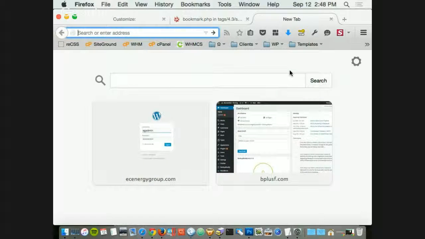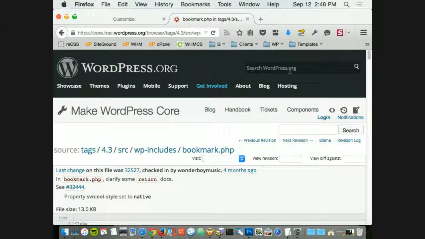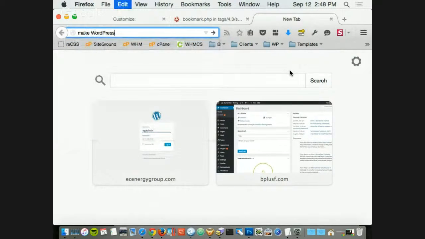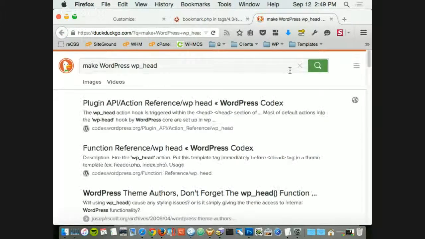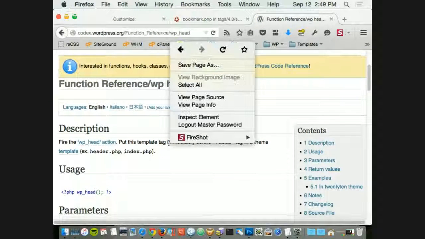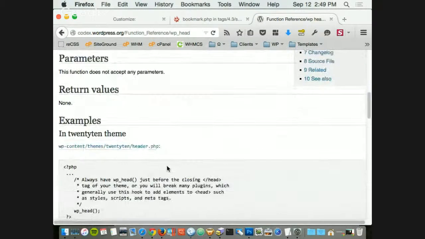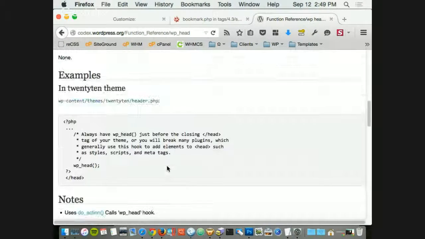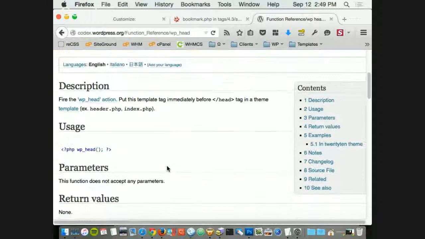Actually, I'm not going to do that. WordPress WP head. So just like you take these things, pop them into Google. Hopefully, you'll find something that's fairly useful. Yeah, in the case of what's in the Codex for WP head, there's not very much.